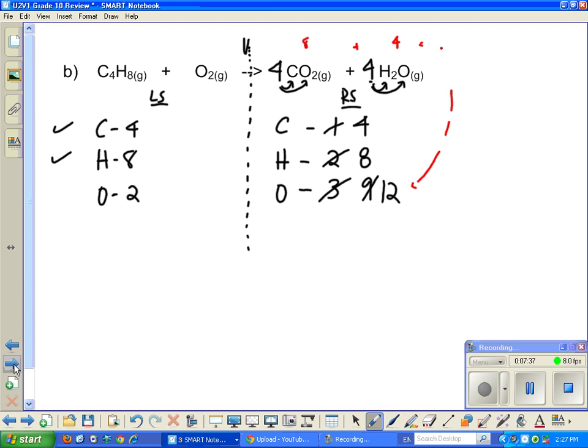So I have 12 on the right and 2 on the left. Is there something I could multiply that oxygen by to get 12? Well, sure. I could clone it 5 more times to get a grand total of 6 of those oxygen pairings. And that will increase my oxygens to 12, which means that my equation is happily balanced on both sides. So a different approach, but it still yields the same result in obtaining a perfectly balanced equation.